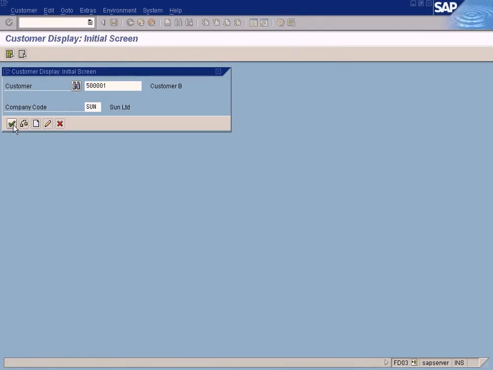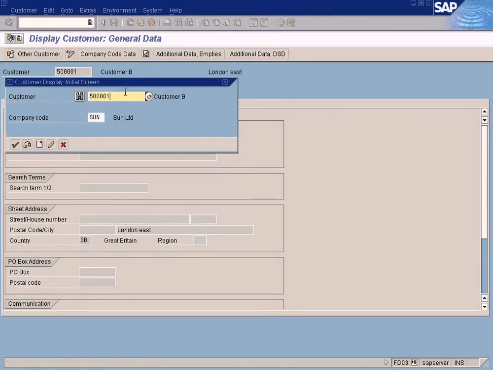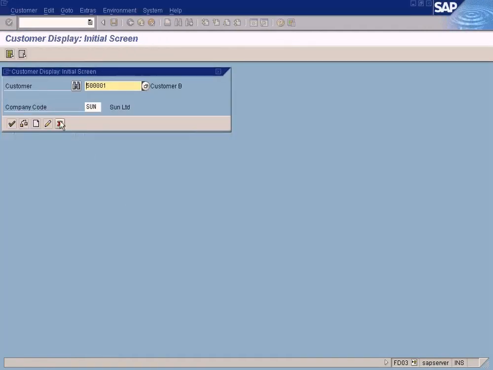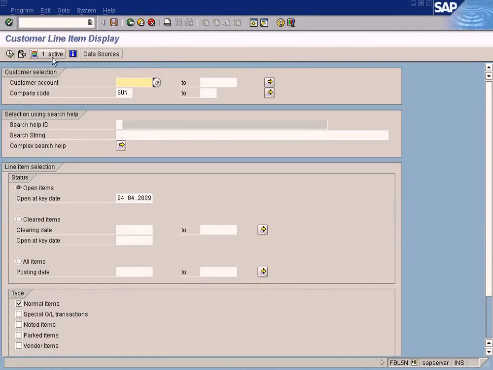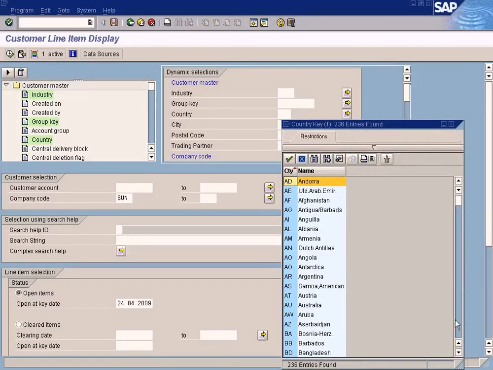See this GB country code for this customer. Let me select the 5002. It's also GB, so therefore it is being selected here. So if I change it to US, let me just change it to US.